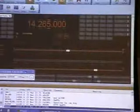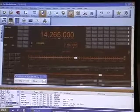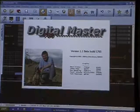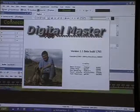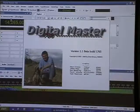So this software has the capabilities of bringing CW to your fingertips. And let's see if we can try just to bring the program. And someone already talked about the DM780. So let's see if we can bring it up. And you can do it. And again, the software is for free and it does everything. You can't beat that. So the faster your computer is, of course, it'll bring the programs faster, right? So that's why I recommend a faster computer.